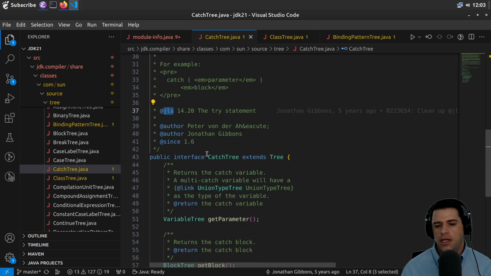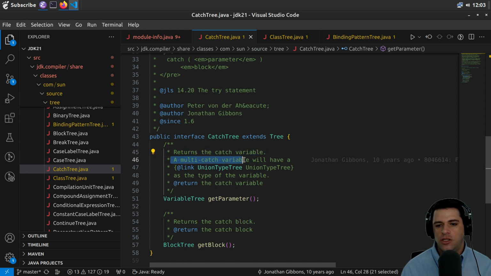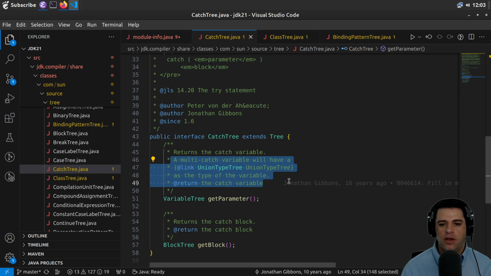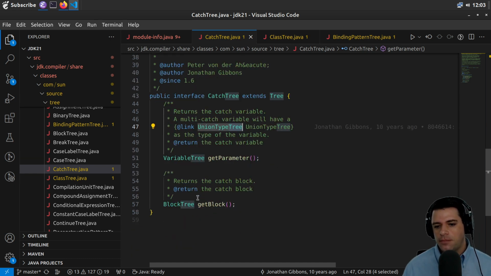JLS looks like it might be a name, but maybe it's some Javadoc directive. At any rate, this thing returns the catch variable. A multi-catch variable will have a union tree as the type of the variable. So I guess if you get a union type back, but it's a tree because it's a nodey thing that goes into the compiler tree.